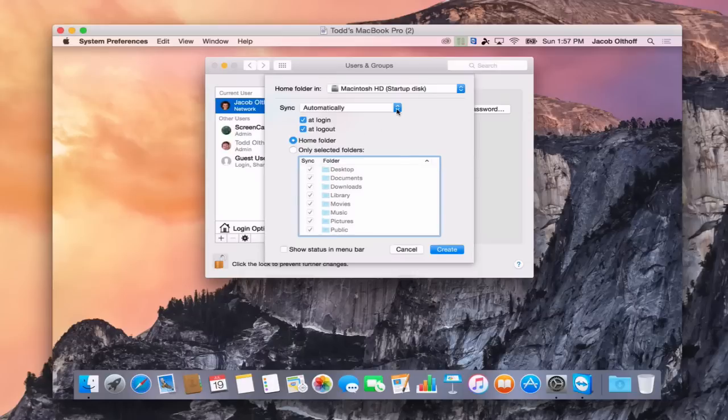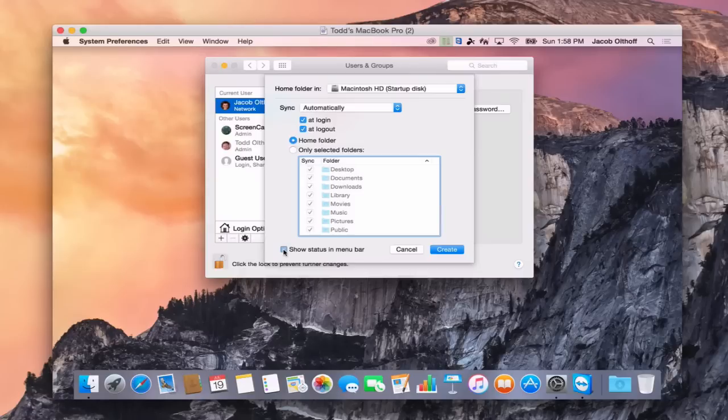The sync can happen either automatically, I can set intervals, or say manually. And so remember, I gave the ability for this user to have that access to be able to make those changes. Like I said, if I set it the way that I wanted to with the profile, it would not allow him to do this. I've got it log in and log out. That's fine. And then his home folder is what's going to sync. Now, I could also say only these selected folders, so I could just choose the ones that I want to sync, but I'm going to leave that alone.